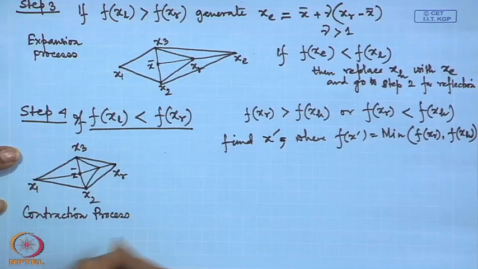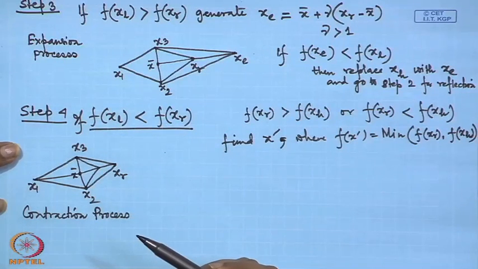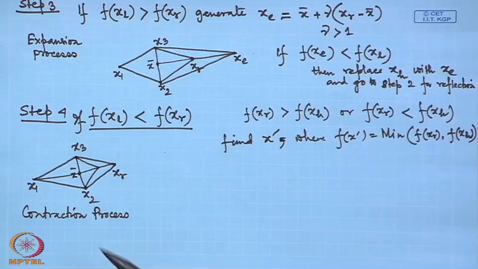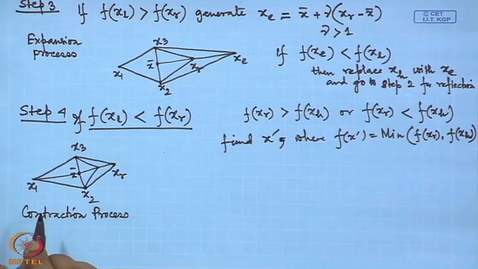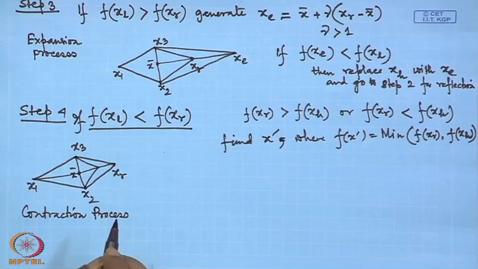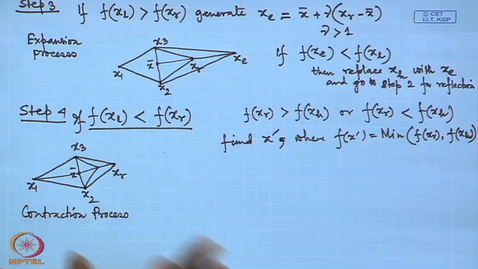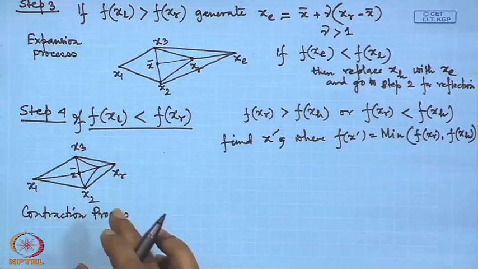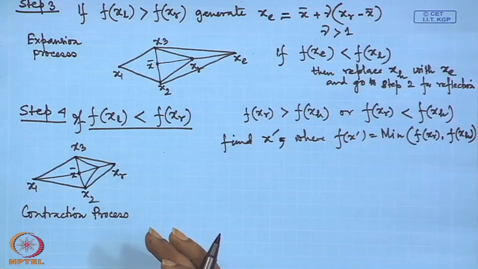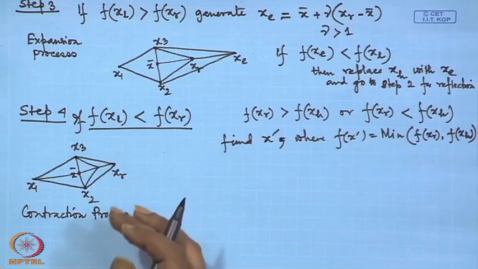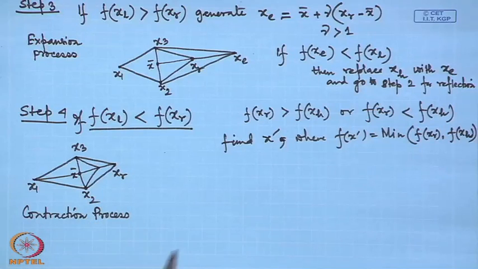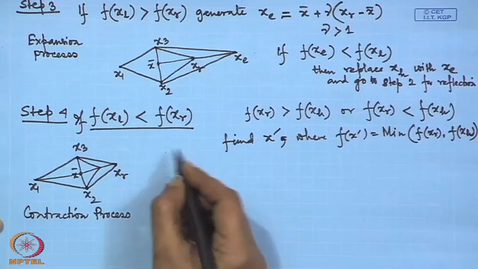What is the objective? Objective is to just move around the whole space and, looking at the pattern of the objective functional value, we are trying to guess in which direction the function is having a better minimum, and we will move in that direction only, because since we are considering the multi-variable case, there are infinite directions we can move from one point to the other point. That is why we have to move to the next point in such a way that always the functional value will be better. That direction we want to find out, we want to analyze, we want to guess, that is the thing.